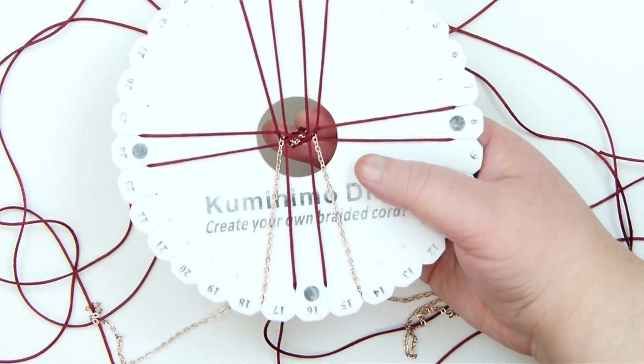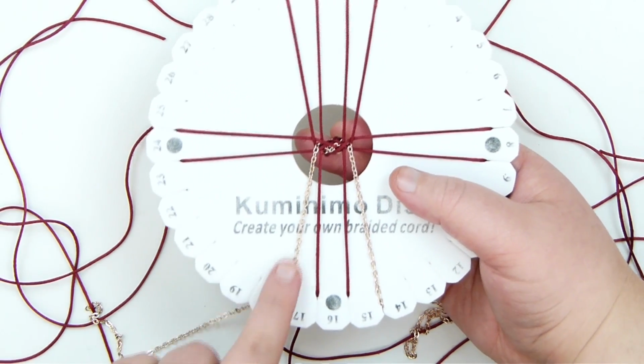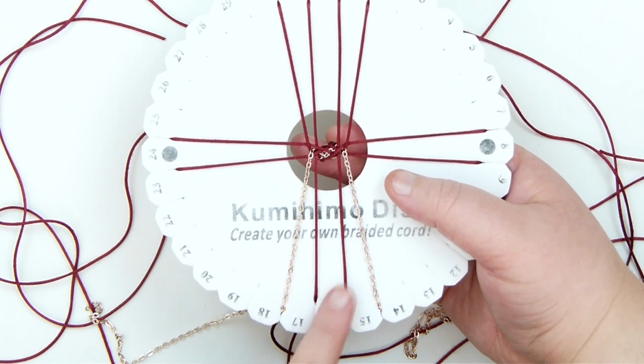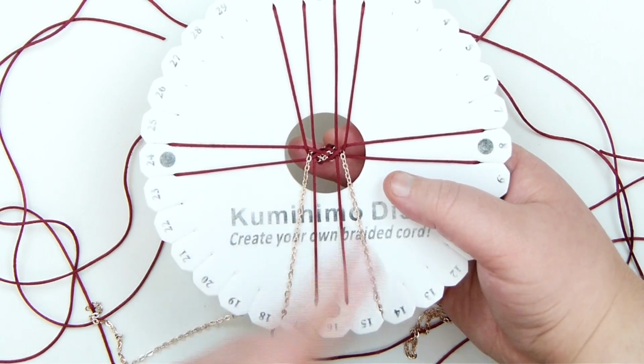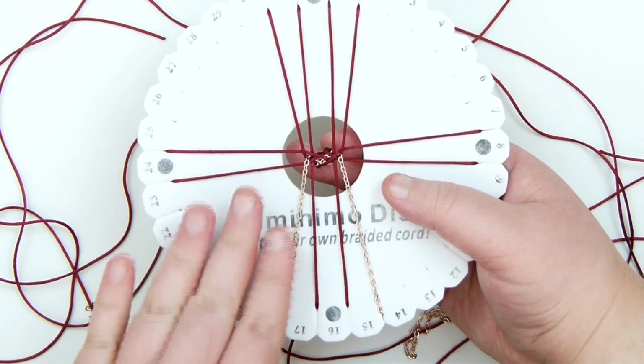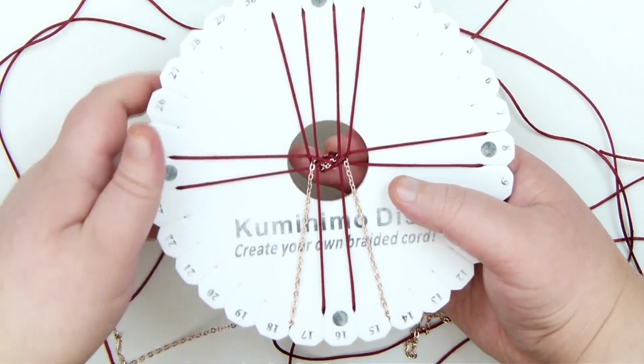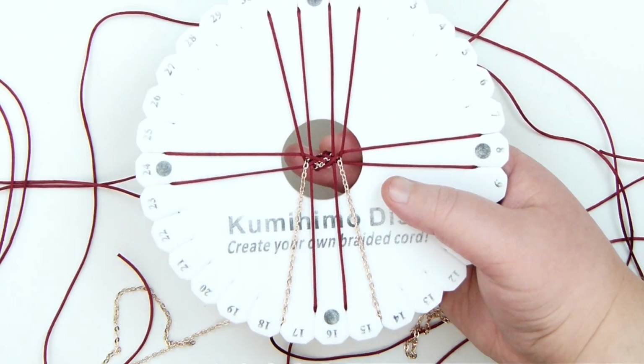So there we go. That's another full go around. And then you can keep going like this, and you'll be able to see the chain goes into the middle of the bottom one here again the next time around, so they'll be back in the original starting position. And then that's how we're going to achieve the pattern in the braid that we want. So just keep going like this until you've used up all the lengths of cord and the chain.